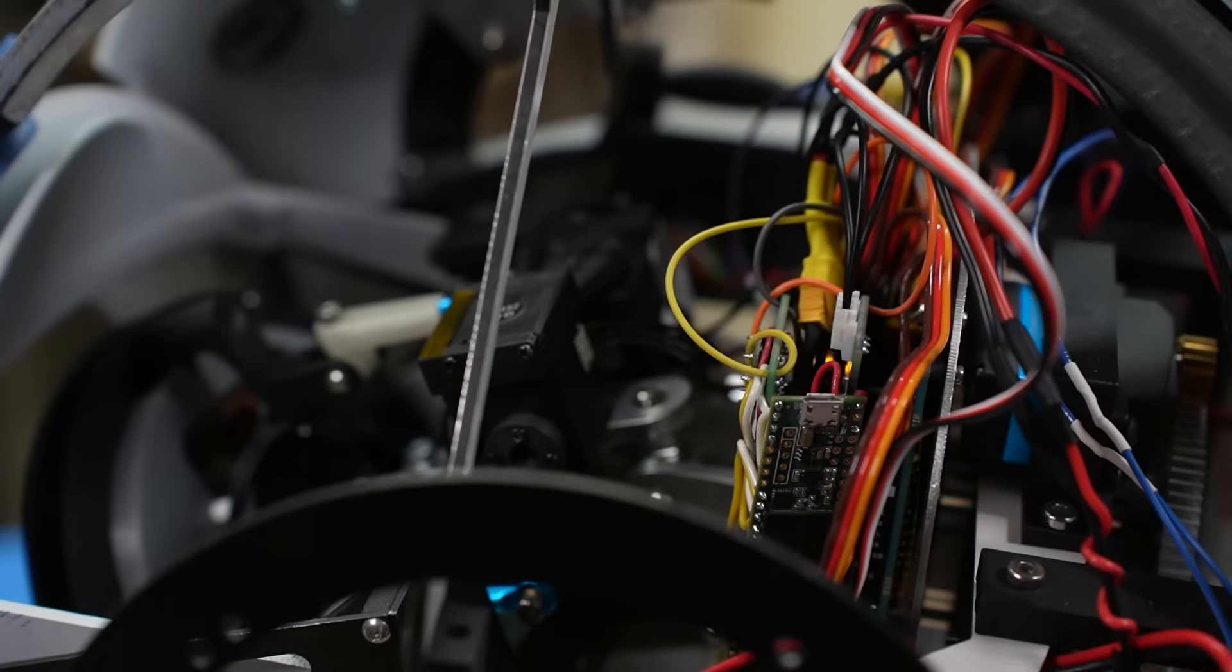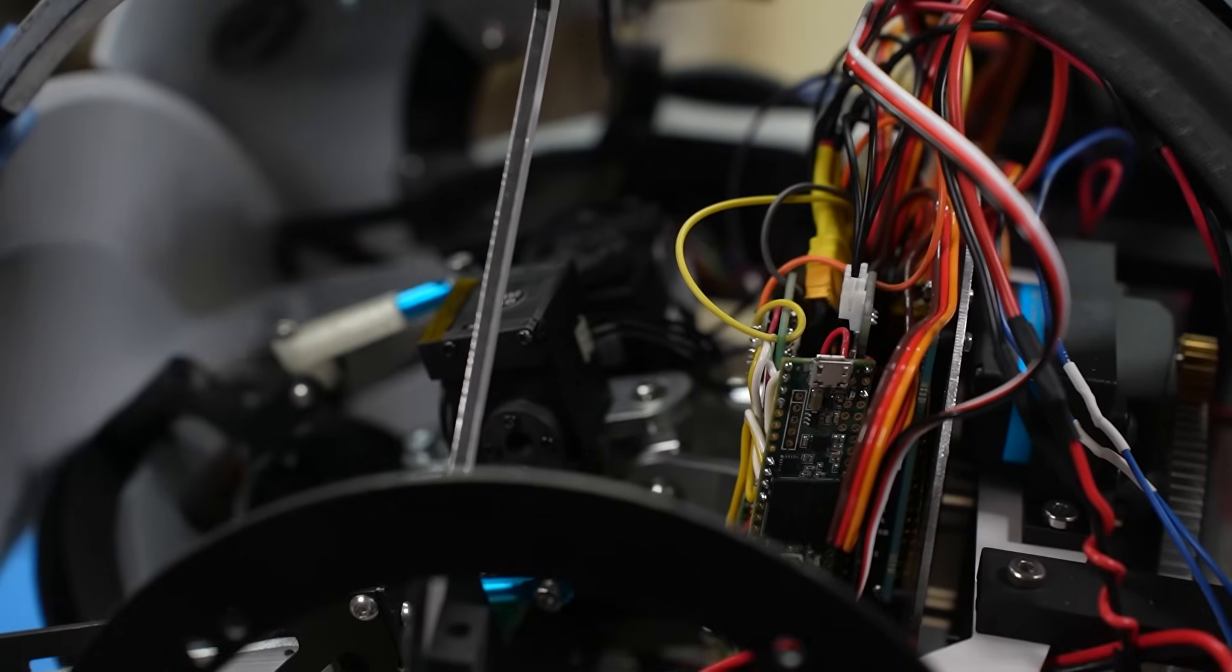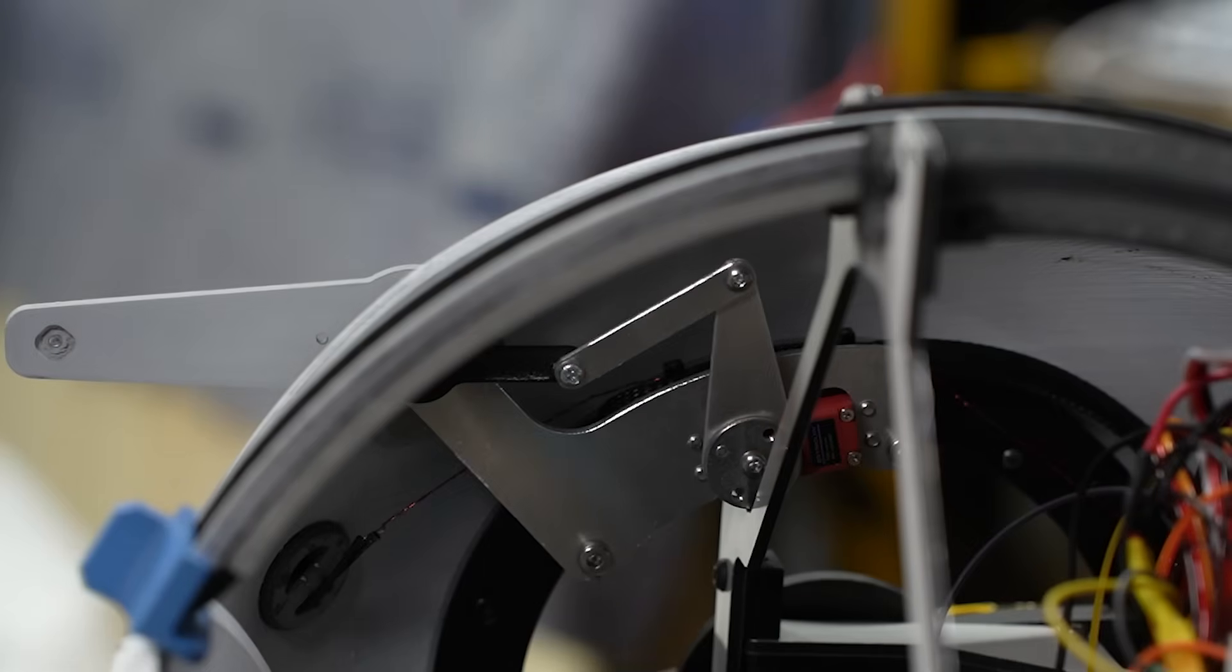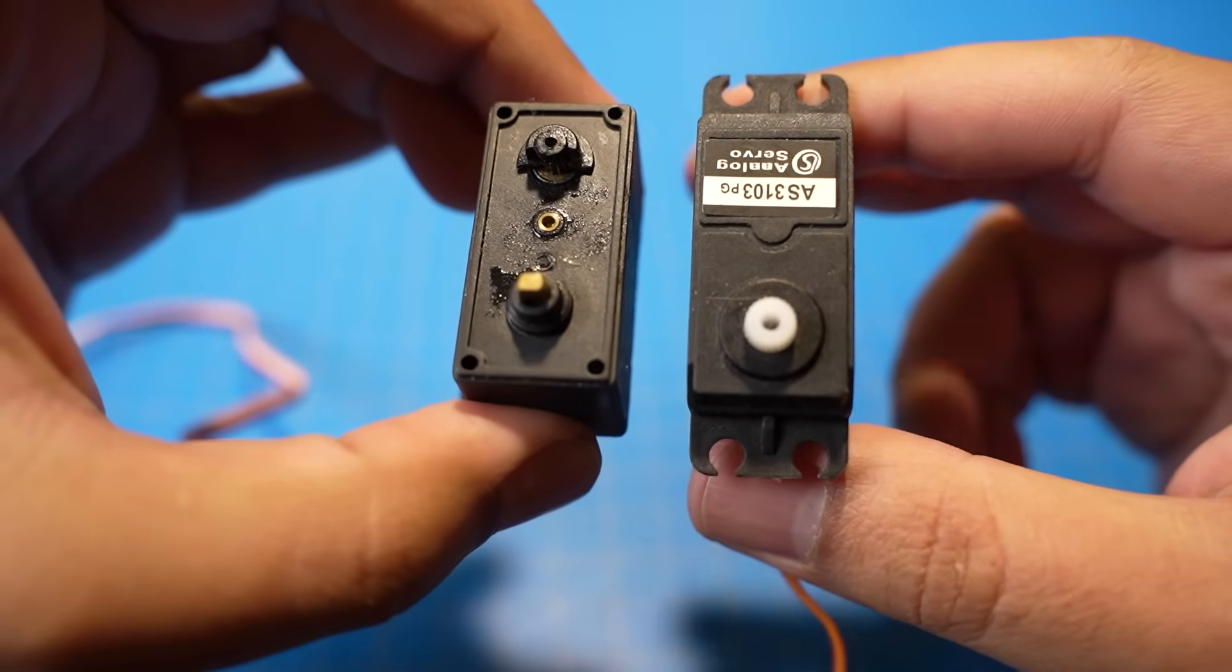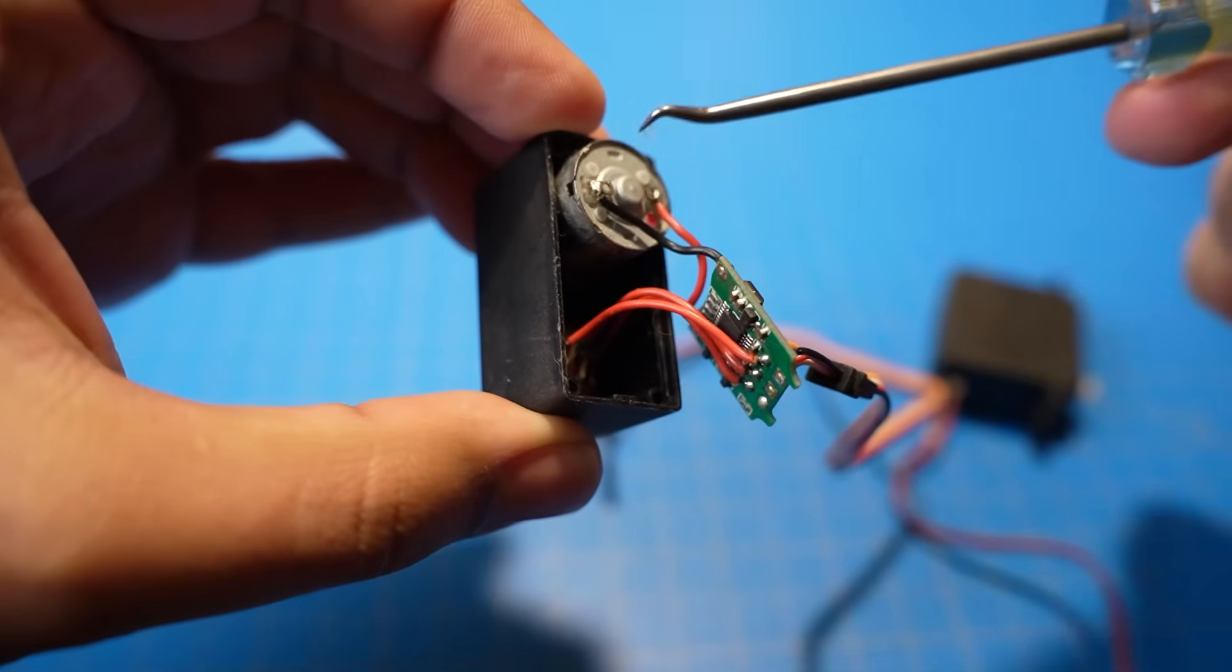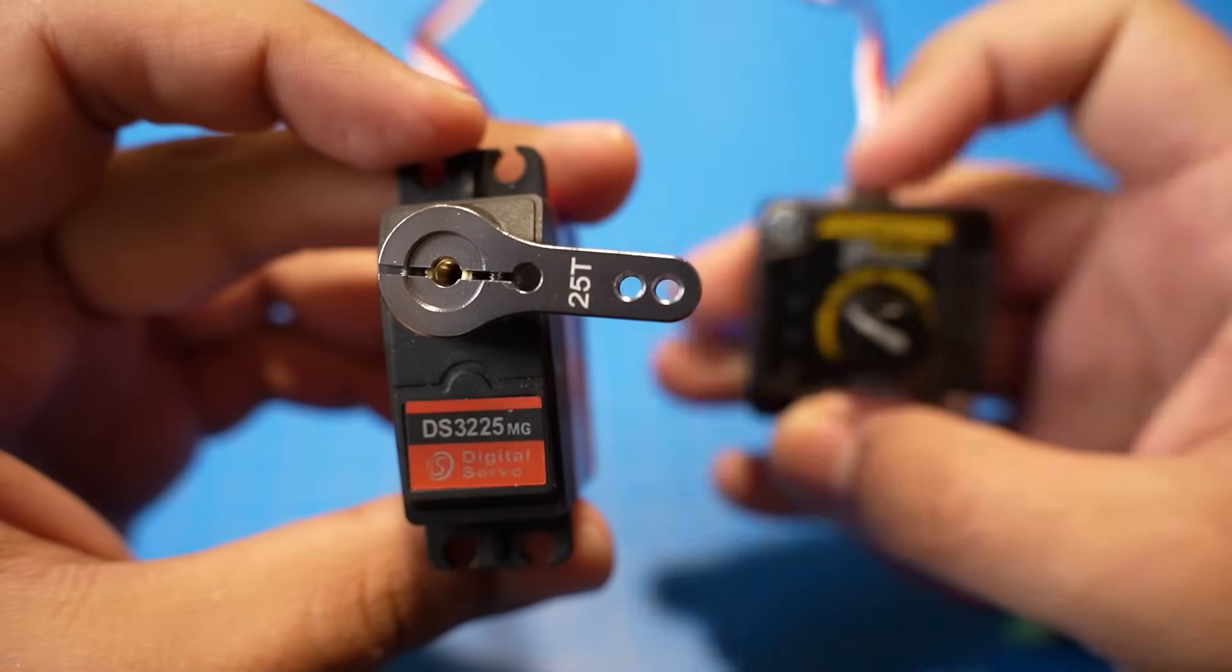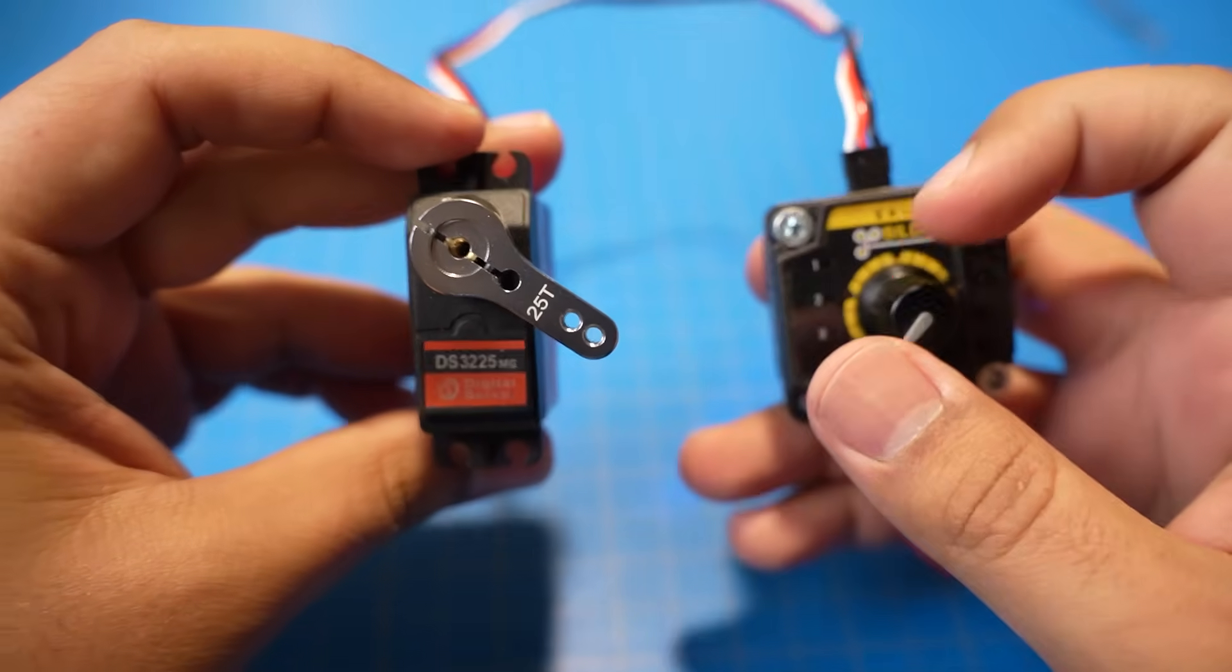Two of the biggest issues I wanted to tackle in my Mark III design were cable management and motion control. But to explain how I did that, we need to talk about servos. My previous versions of Wheatley used common RC hobby servos for most of the mechanisms. This little RC hobby servo has a motor, gearbox, driver, and an analog potentiometer attached to the output shaft so that the little processor can tell the motor when to stop. You send it a digital signal, and the output shaft moves to a repeatable position. Simple, right? Sure.